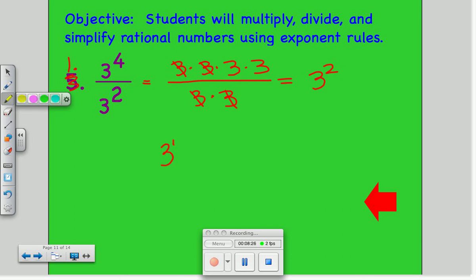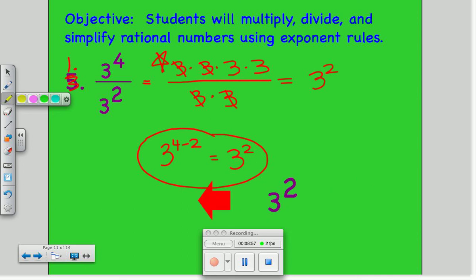The other way to do it is 3 to the power of 4 minus 2, or 3 to the power of 2. I'm just afraid that you guys, this is just a step that you won't remember. So I think this way is something you'll remember that makes sense. I think that multiplying 3 times 3 times 3 times 3 makes sense. And 3 to the power 2 is 3 times 3. That makes sense to you. All right? So I think I'd rather you do it that way if that's what makes sense to you. Okay?